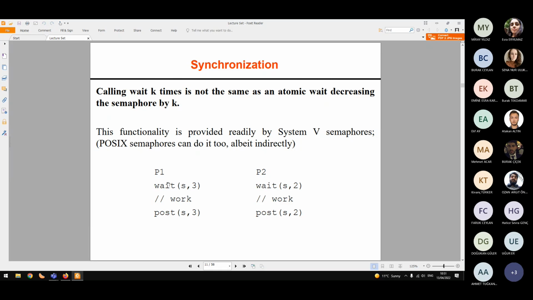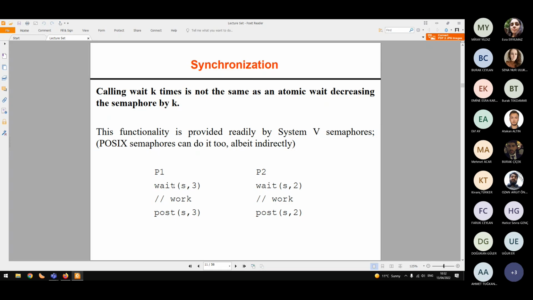So you could use wait S3, so atomic decrementation of S by 3. That means if you call this wait right here, it will try to decrement S by 3. If the value of S is at least 3, it will decrement it by 3 and it will continue. But if the value of S is less than 3, it will be blocked. So it's all or nothing, either 3 or it blocks. There is no partial decrementation in this case.